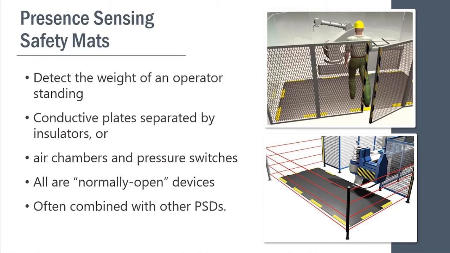Common issues we see with presence sensing devices is they're movable, so they can be repositioned and allow access to the hazard. They come in these square rectangular shapes, so you're limited on the dimension of the field that you can protect. I've seen these wired to an e-stop circuit, not their own safety control circuit. And they're subject to damage. They really don't like being run over by fork trucks or pallet jacks or have hard, sharp things dropped on them, and some of the older ones are not as reliable. So those are, again, some of the issues we see with safety mats.